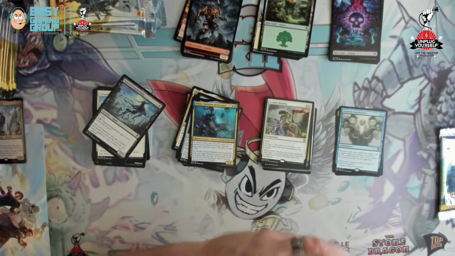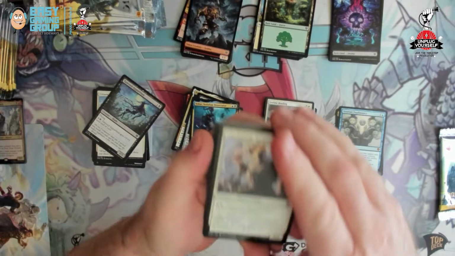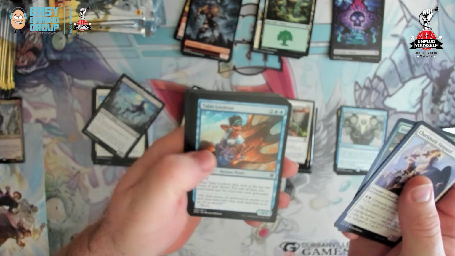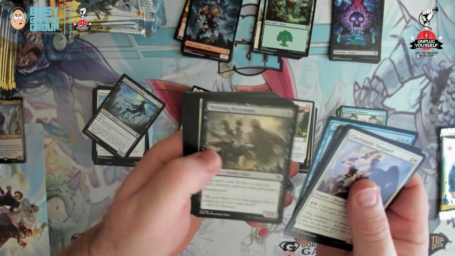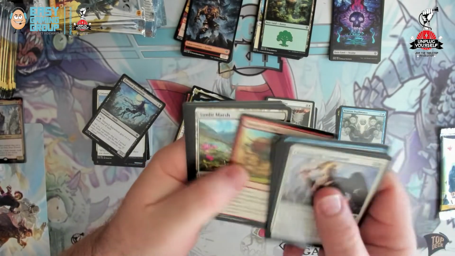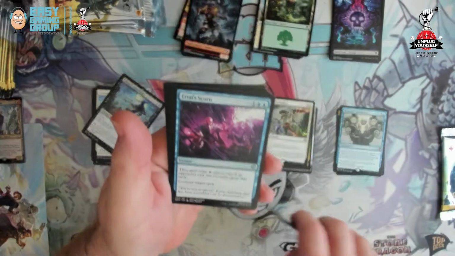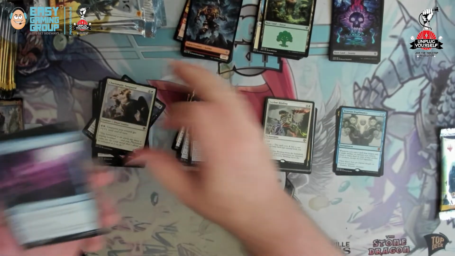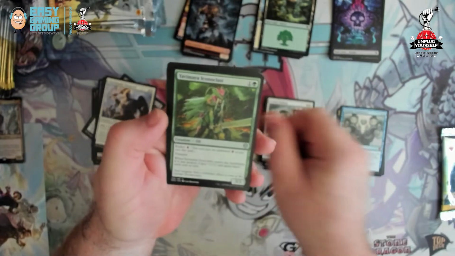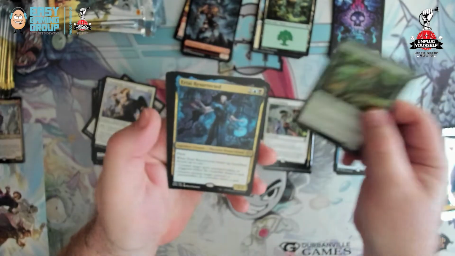We're down to the second last pack on this particular pile. Charismatic Vanguard, Yavimaya Steel Crusher, Snare Spinner, Talas Lookout, Writhing Necromass, Store for Time, Colossal Growth, Smash to Dust, Sunlit Marsh, Voda Sea Scavenger. And then we have Urtai's Scorn, Warhost's Frenzy, Yavimaya Iconoclast.